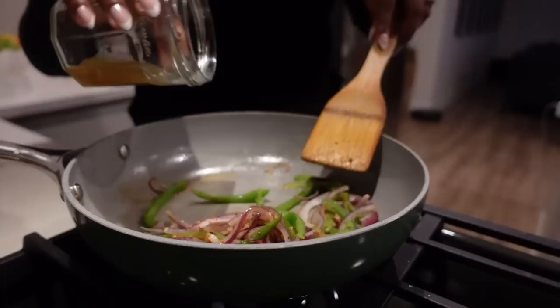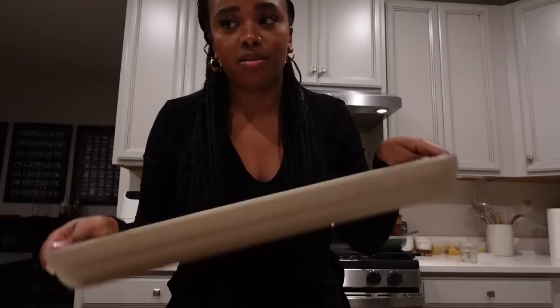For the mini quesadillas, because I want to keep this process moving along, normally I would make quesadillas on the stove, but I did see that people actually make quesadillas in the oven. So I have this baking sheet. I just sprayed it with some olive oil and I'm gonna lay down the first layer of tortilla and then the filling, which is just the onions as well as the green bell peppers.